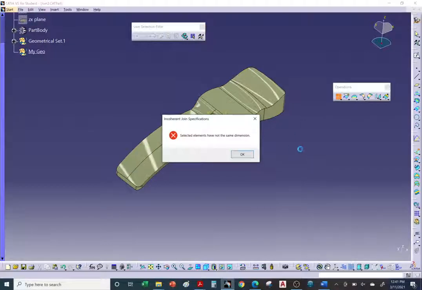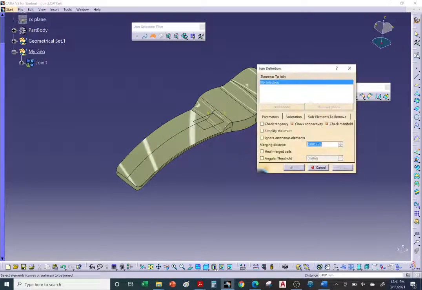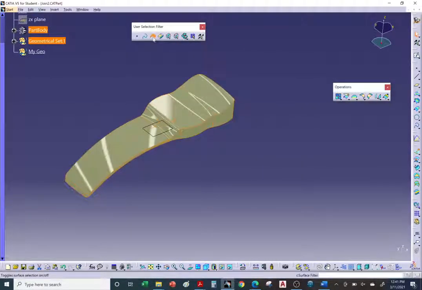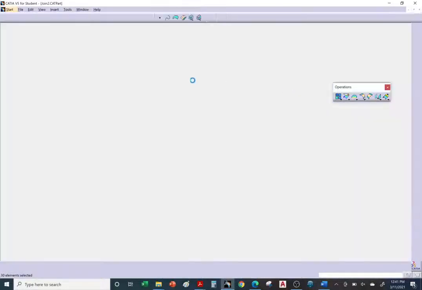So there's something in here that it doesn't like. Let me try it again. Nope, it's not selecting it. So I'm going to have to go the long way. Either there's too many to select in one shot. There is a limit as to how many you can load up into the window. So I'll do it the long way. Couldn't use it. Let me cancel out of this. Don't forget to turn this off.